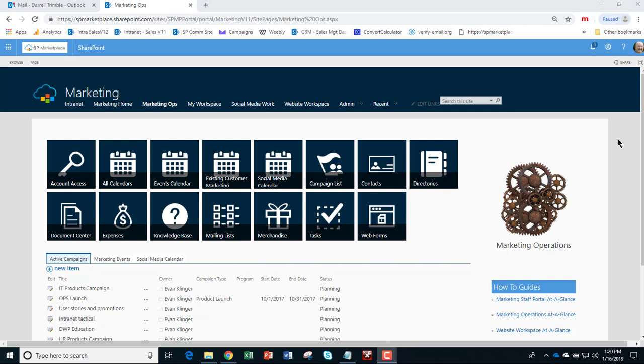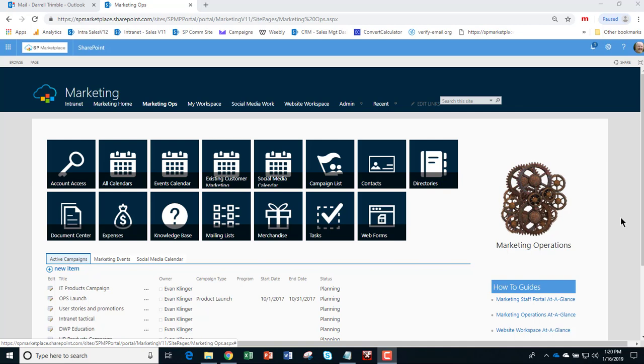So one of the things that we have is, of course, using our own products, we have a full intranet suite and departments and so on. And our marketing group uses our marketing portal product to manage all of our campaigns and collateral and social networking and stuff like that. It's a great product if you're doing a lot of marketing.